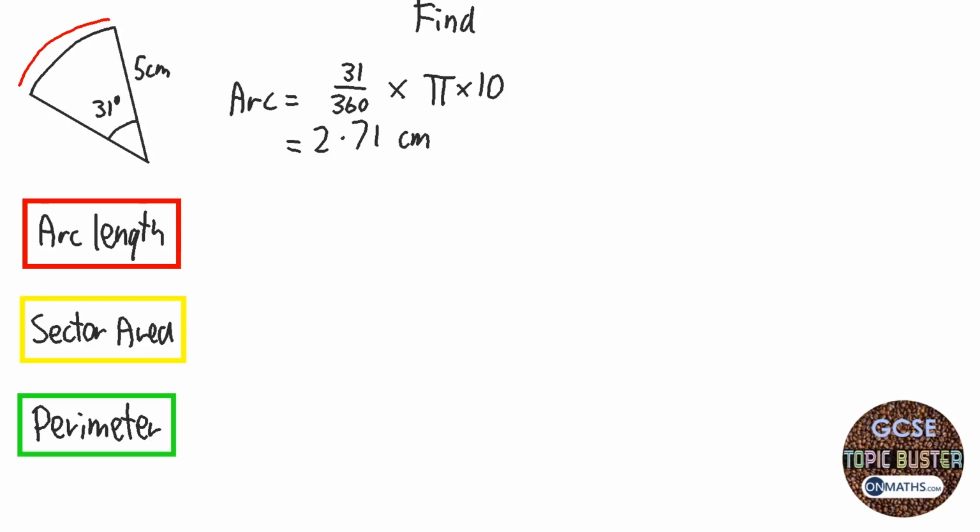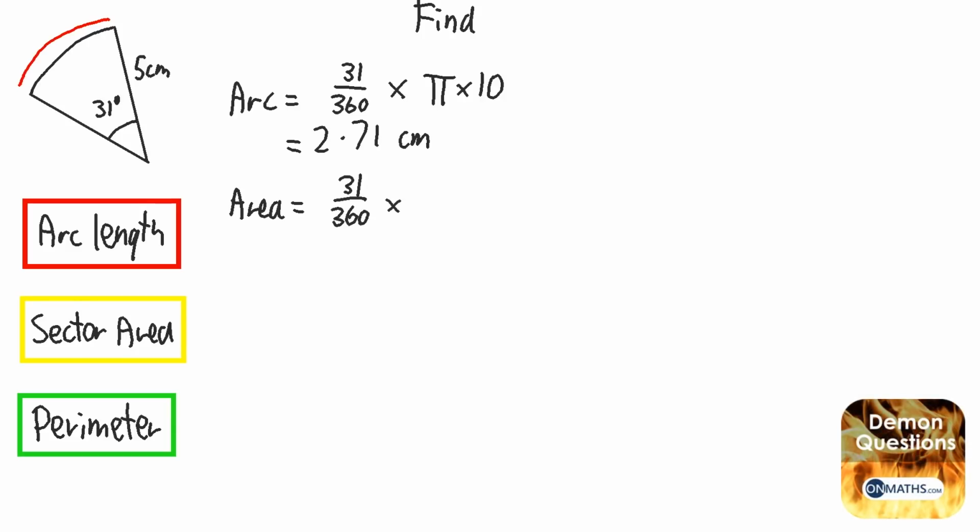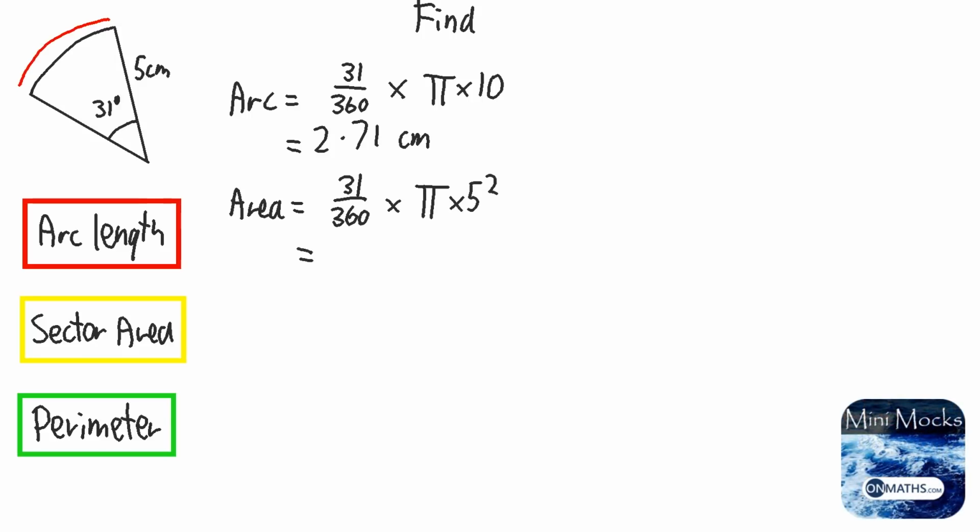And it's that simple. So the area of the sector, a sector is like a slice of pizza in the circle. That's what we call a sector. And it's exactly the same formula. So it's 31 over 360, because that's how much of the circle we have, times by, but this time it's pi r squared, because we want the area of the full circle. So pi times 5 squared. So I type that into my calculator. 31 over 360, and then times by pi times 5 squared. And that gives me an answer of 6.76. And it would be centimeters squared, because it's an area.